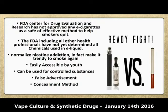The other concern with these products is that it's normalizing nicotine addiction, and it's making it trendy to smoke again, which we've come a long way to get kids to say no, don't pick up a cigarette, it's not worth it, you're going to get cancer, you're going to get a disease. And now we have this new product that's making the younger generation forget all that we've taught them, and they're starting to say yes more, and put these things in their book bags, smoking them indoors, and there are no regulations on them, which is making it hard to control the use.